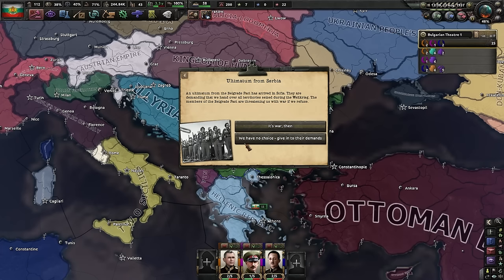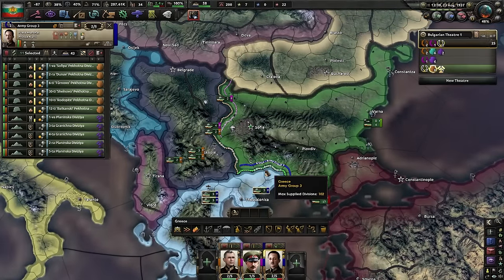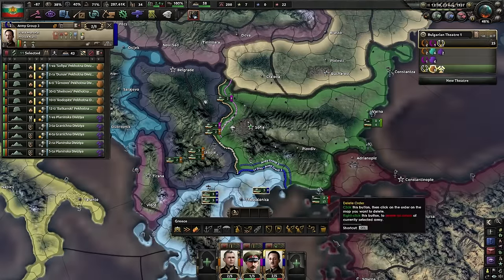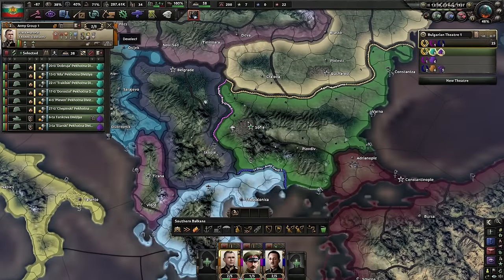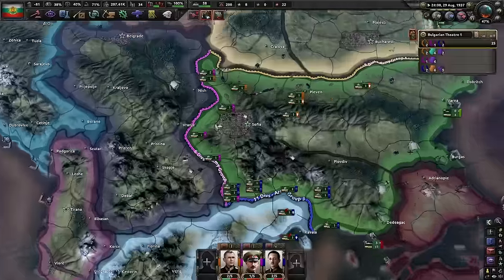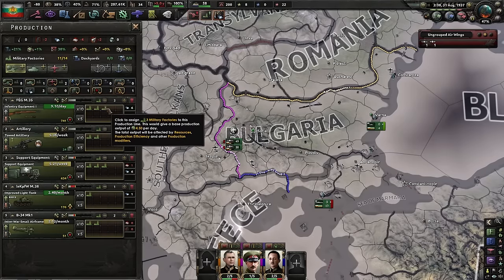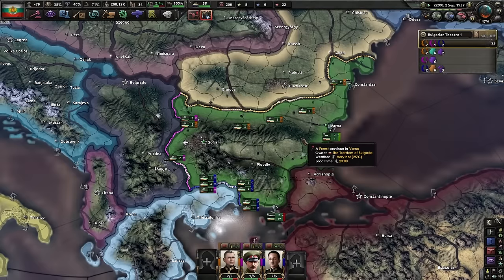So you have chosen, no, we have no choice, given to their demands. We lose 200 political power. And, well, there we go. That is the result of your choice. But don't worry, not all is lost. There are ways where we can become greater than we ever were before, and there are paths where we can fall into a downward spiral. Factories we lost, man. We don't even have a dockyard anymore. Oh, it's rough, man. It's rough.